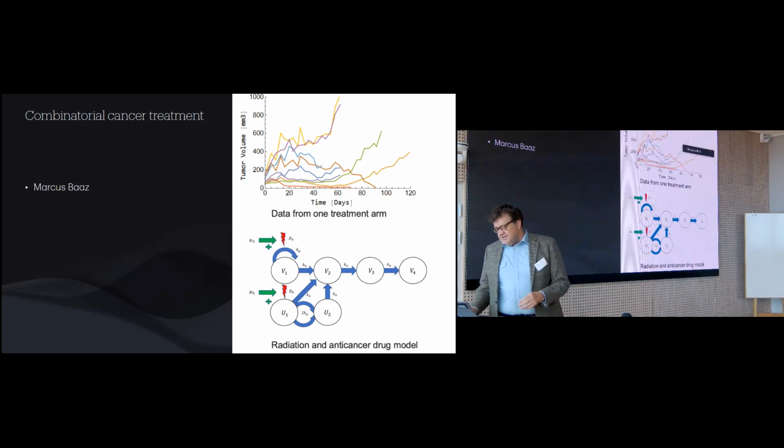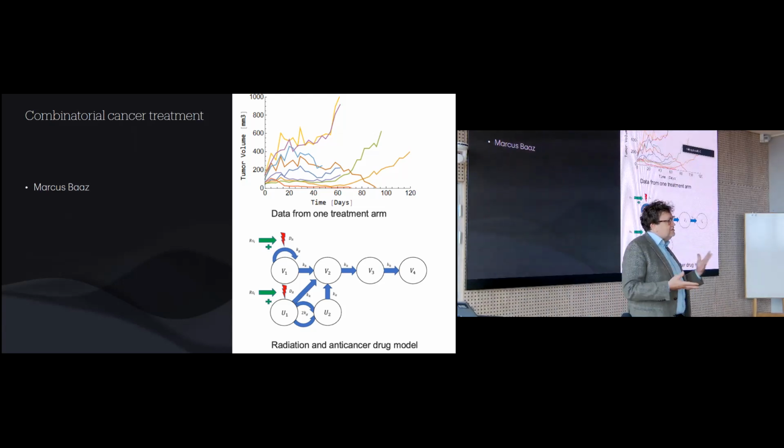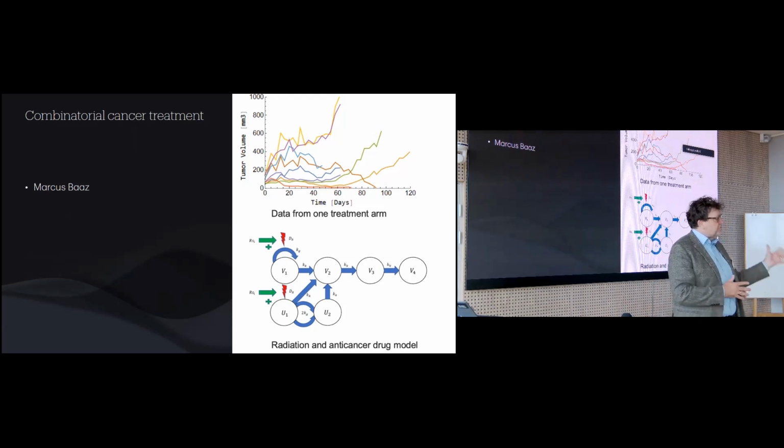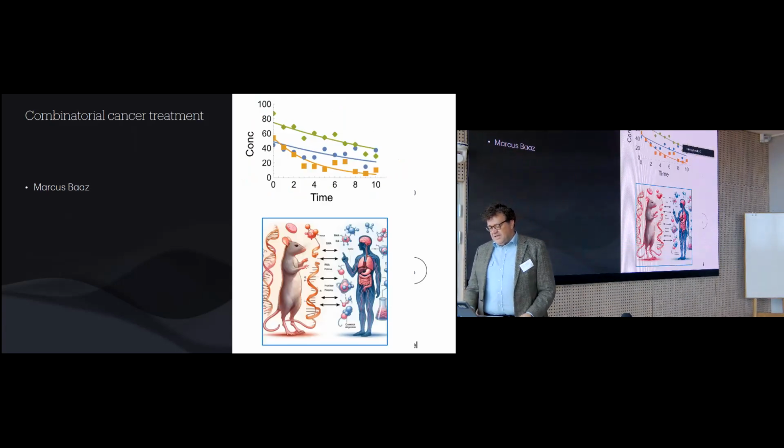So here's another student of mine. He's working on combination therapy. You see this kind of radiation, the red arrows here, combined with the green medication at the same time. And that is the same thing here. It's even more higher dimensional because you can take it in different doses, different times. What about the timing, the dosage here? And the need for this company to actually develop this is huge. So how can we do that in a much better way? And the answer is probably the same: using this modeling investigation.